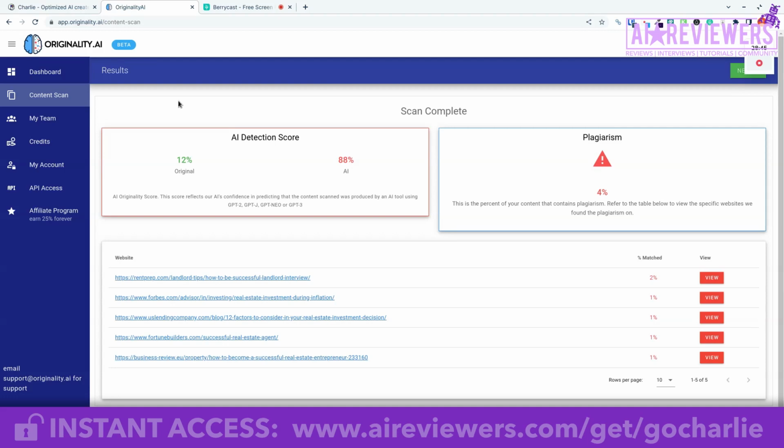Again, what we're doing with all of these AI writing tools, the long form tools, is we're using a similar set of inputs and running it through all of these long form tools in a variety of niches to see what these different tools are capable of producing in terms of long form content.